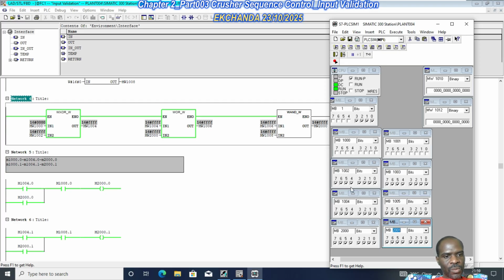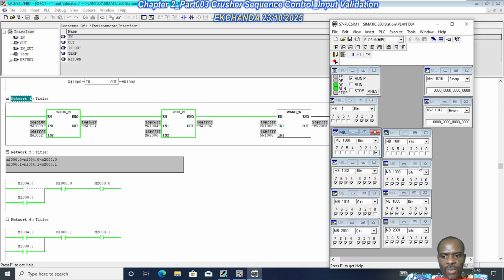Okay, so what it is now is that if we wanted the signal state of this protection input in memory bit 1000.0 to be true, then we need to have this checked in. And then of course you see that this state is now no longer true but false.